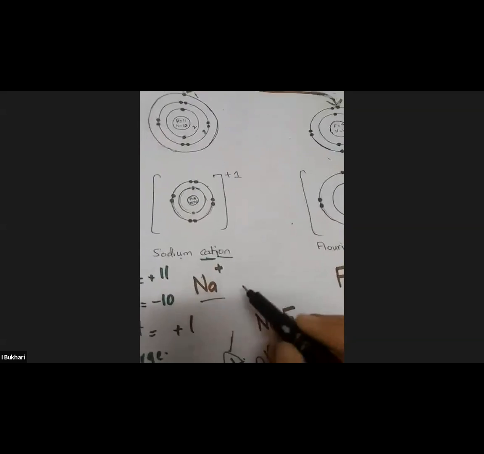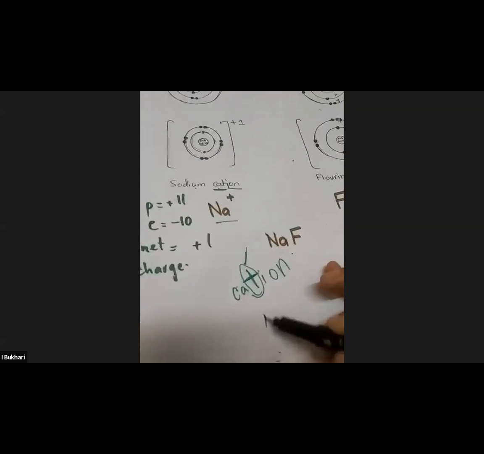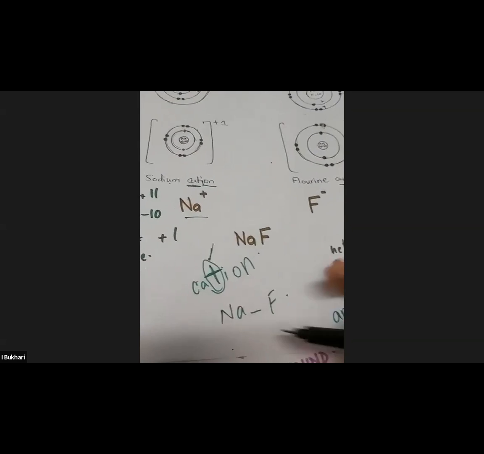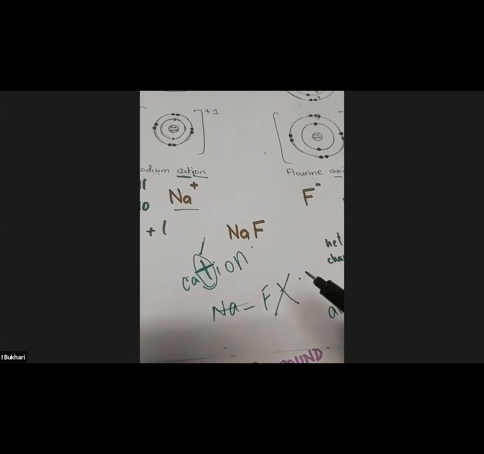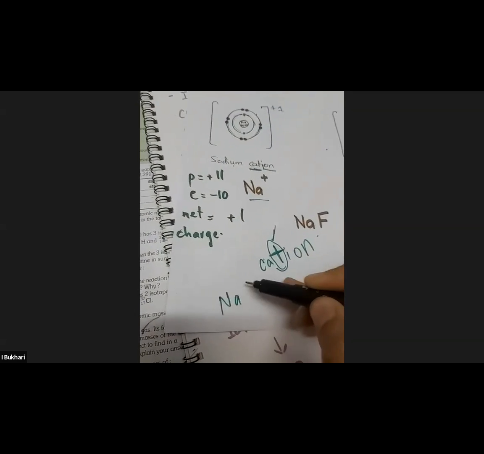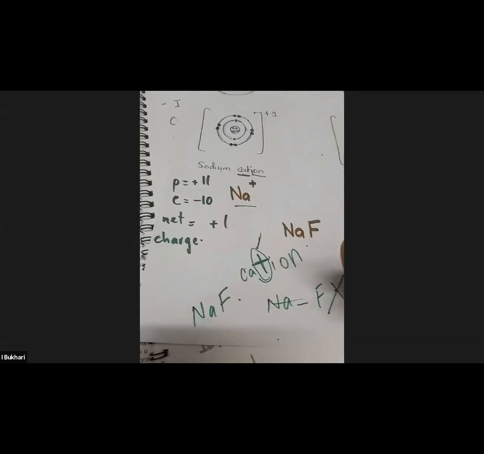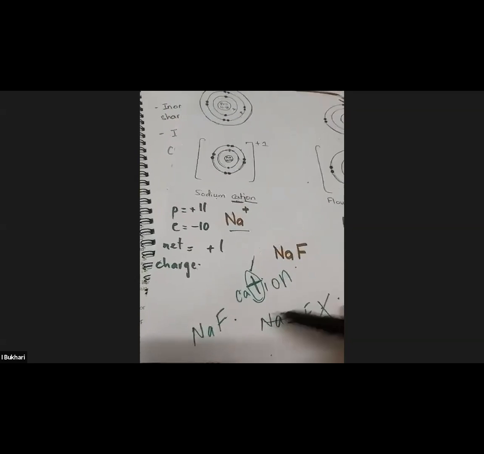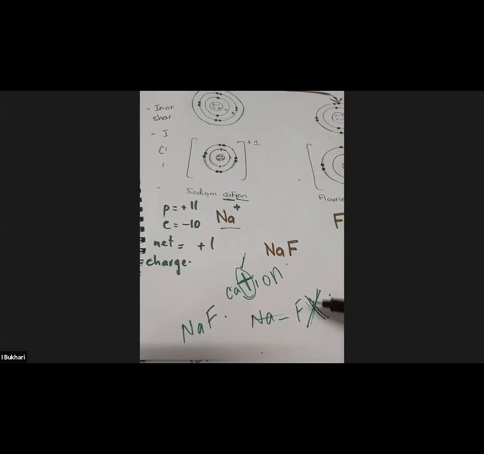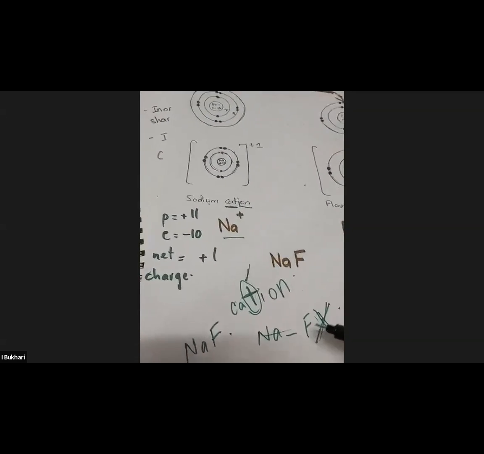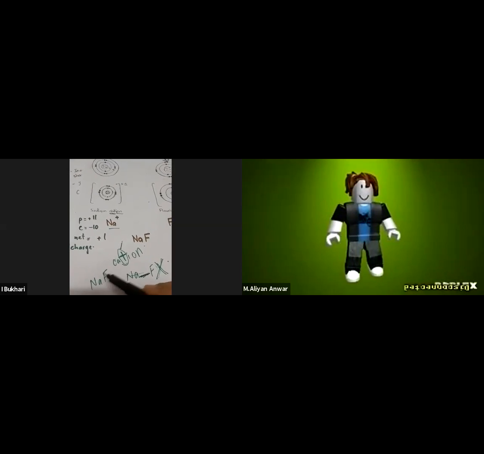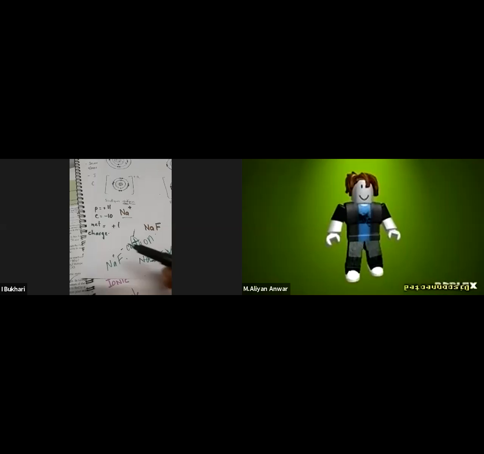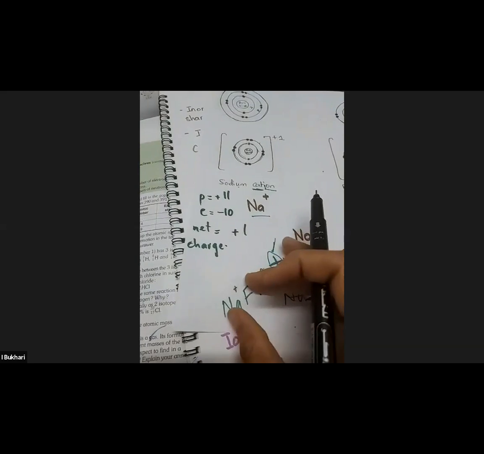And we do not use that system to represent ionic compounds. We just simply write it this way. Okay, sometimes you might see this, but this is not the standard way of representing an ionic compound, because this shows sharing. They don't share, they're like this, just cation, anion together, that's it.